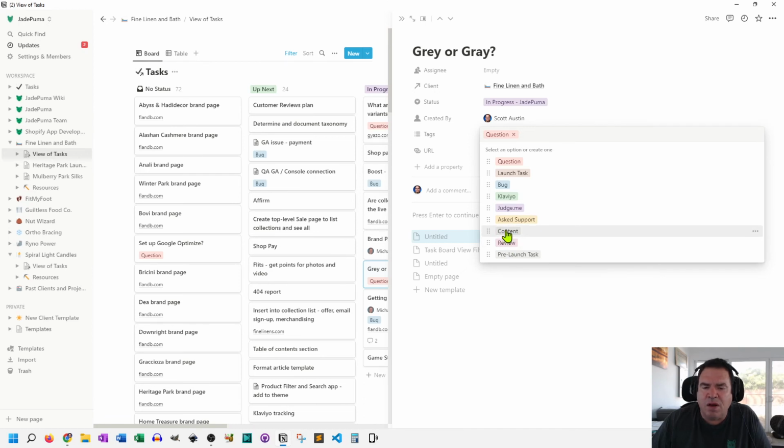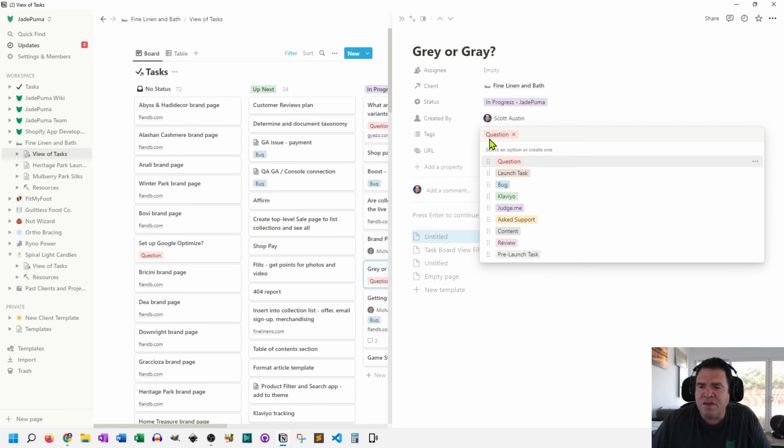Content is we're going to create a page of content or content for the product, or we need an image. Content needs to create it, whether it's copy, image, or video. Review is usually one that I give to the client, which is like, I've created this page. Please review it, accept it, and give me feedback on it. And then pre-launch task is stuff we have to do right before we launch. So we've got the things that we do while we're launching or after launching. Pre-launch are the tasks we need to do right beforehand, and that might be something like delete a specific Shogun app that is used for page creation, because that'll just mess up our theme or something like that.